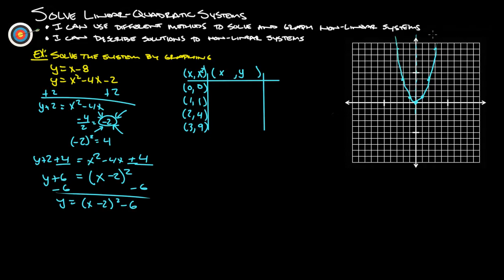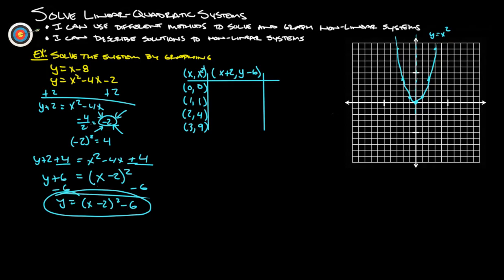This is plain old y equals x squared, but we don't want that. We want to do it with this one here, right? So we know that this x minus 2, I always think of, what do I put in for x to make this equal 0? 2 minus 2 gives us 0. So we're actually adding 2 to all the x's. And then the y, we're shifting everything down 6, so we're going to subtract 6 from all the y's.